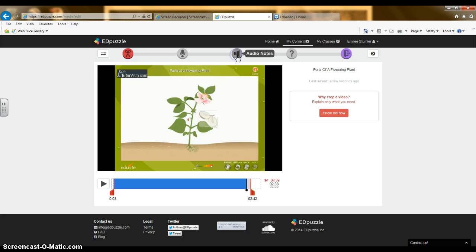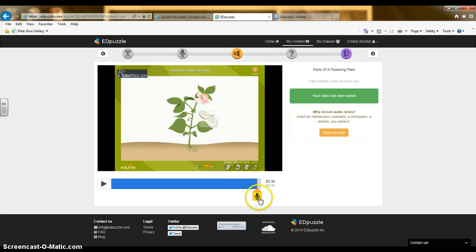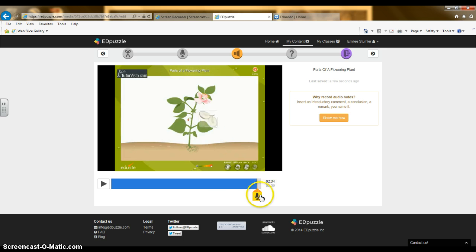Now you can do audio notes, and you'll see down here it popped up this yellow, almost, I was calling it a tag because it reminds me of a shopping tag. But you can choose different parts in the video where you want to talk to your students. Maybe you want to prompt or pose a question. You may want them to pause and reflect on a sheet of paper. I know that's a more popular way of using a video in the classroom with older students.